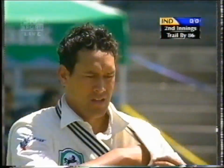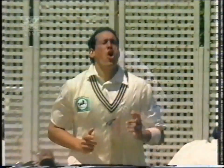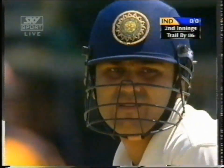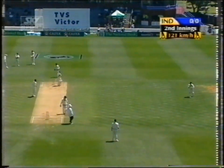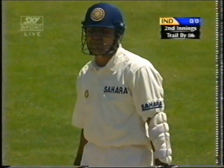It's interesting looking at a player like Sehwag, because so often in the one-day game, and he plays about 40 one-day games a year, he's going out and from the very first ball he's throwing the bat at it and exploiting the fact that the field is up. Then he comes into a test match situation where you're going to not score off probably 90% of the deliveries that you face. Therefore, for 90% of the time, you've got to have a good defense. You've got to be able to keep out good deliveries, which he did not do in the first innings.